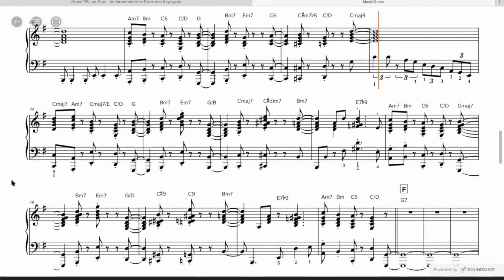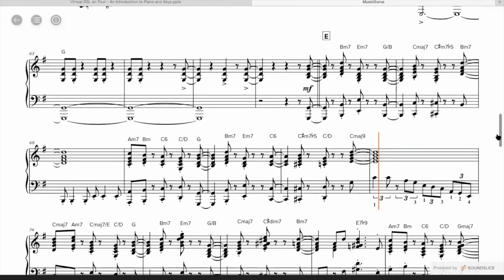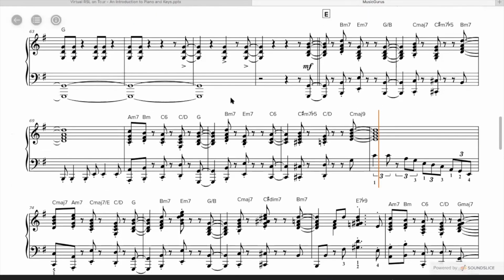So let's just have a look at this section here, one of the iconic anthemic riff patterns that appears in Birdland. If I just click from here and then put the loop on for this section, just crossing over into E, you can see that there's a lot of synchronization between the left and the right hand, but there's some technical skill involved, particularly with the chord changes in the right hand and then the left hand playing underneath. So there are some nice features here.